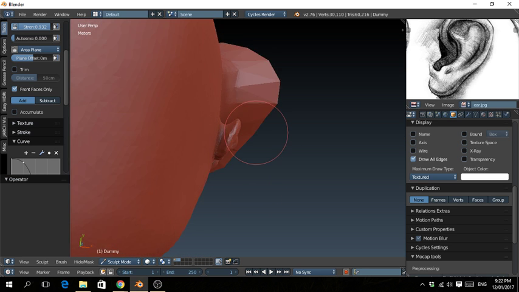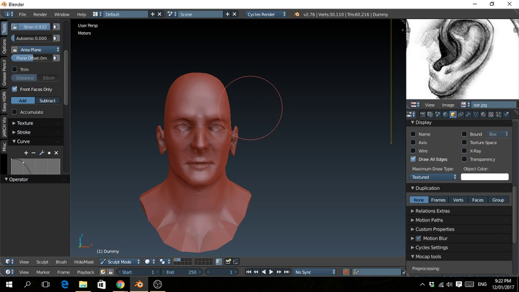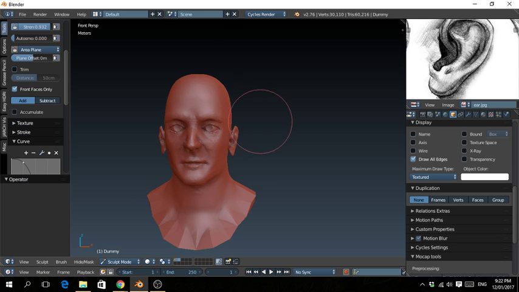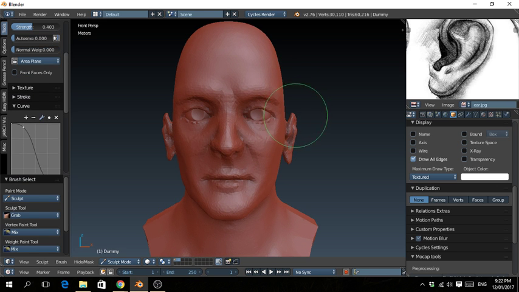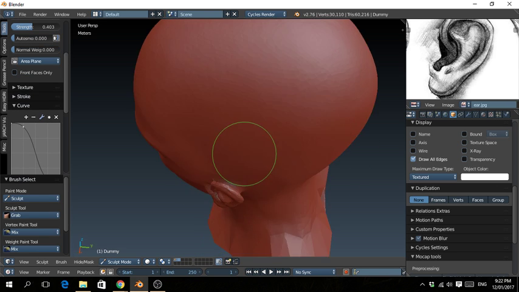Also the angle here looks a bit off, so I'm going to change this a bit.